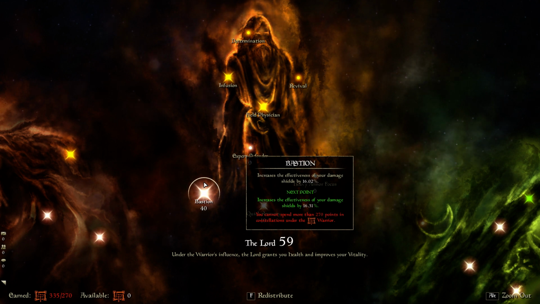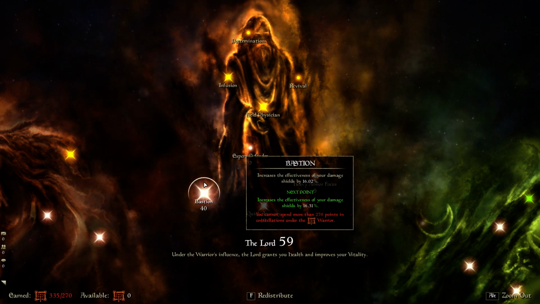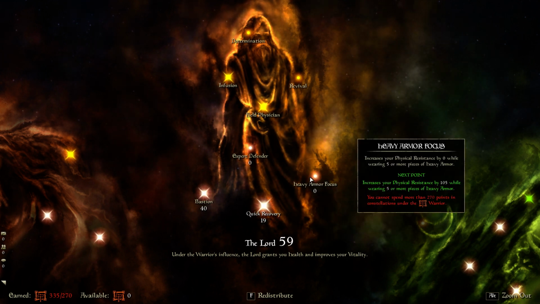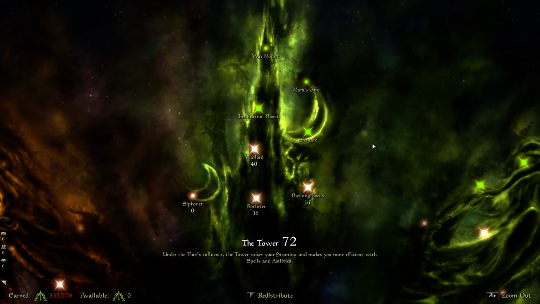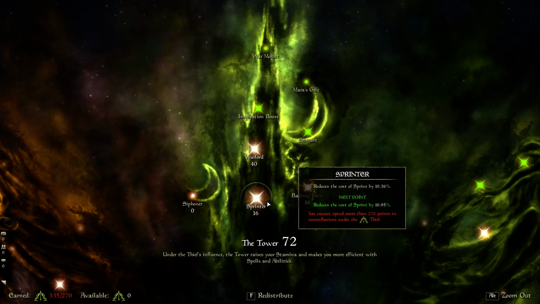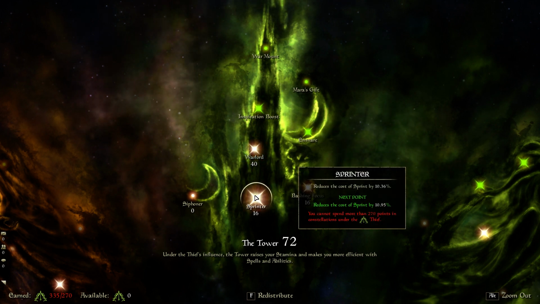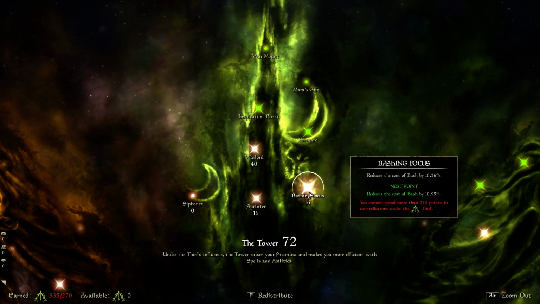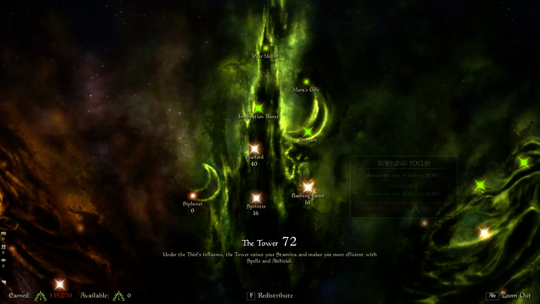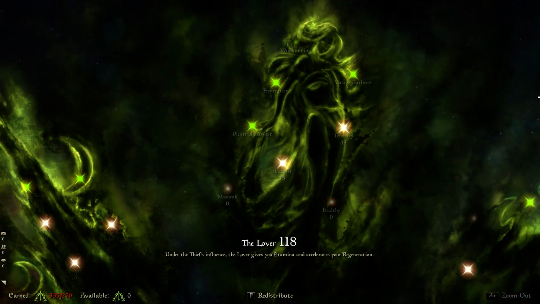Moving on, we have 40 into Bastion. This increases the effectiveness of your damage shields by 16%. We also have 19 into Quick Recovery. This increases your healing received by 5%. And then moving on to the green tree, 40 into Warlord, reducing break free cost by 16%, 16 into Sprinter, reducing sprint cost by 10%, and 16 into Bashing Focus, reducing bash cost by 10%.